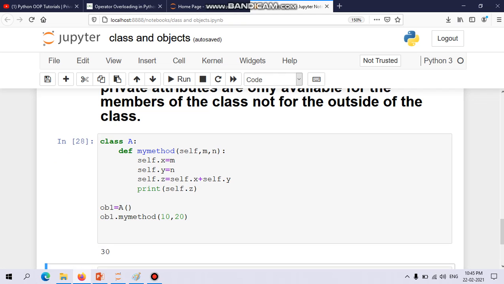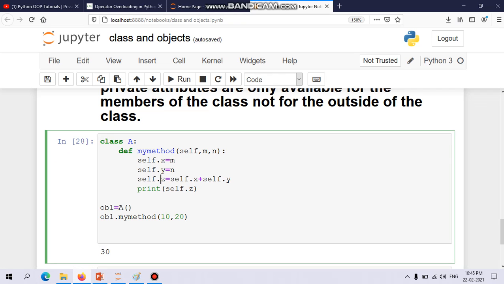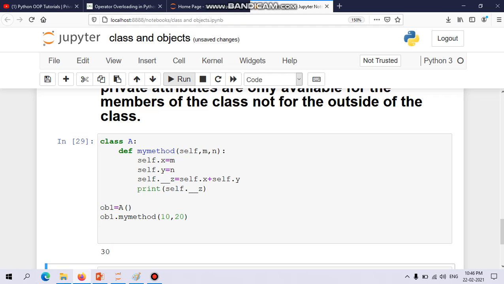Instead of making the third a normal attribute, I am going to make this a private attribute by preceding it with a double underscore. Again running the program, this will work.